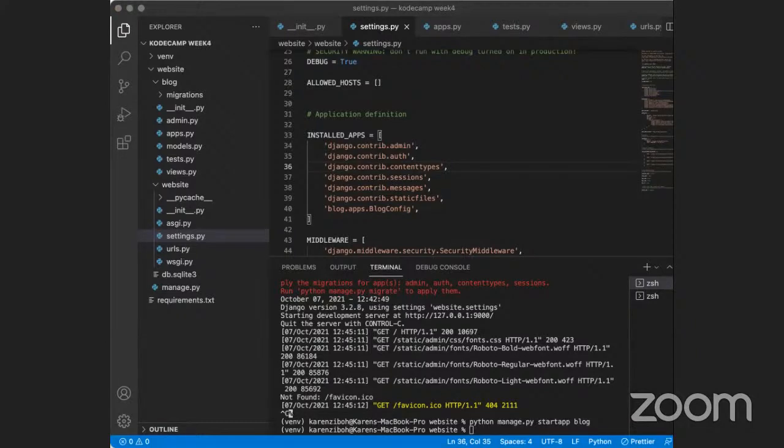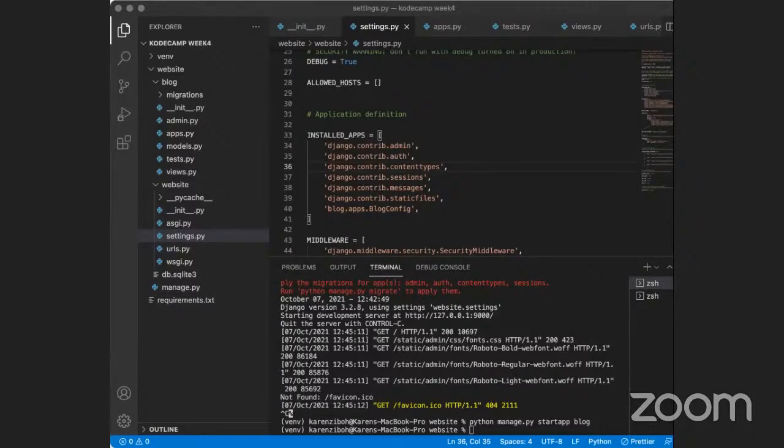When you type in a URL like https KodeCamp.com, let's say you have your Django project and you type that into your browser, your Django project is first going to look at your URL pattern, and then it will match it.